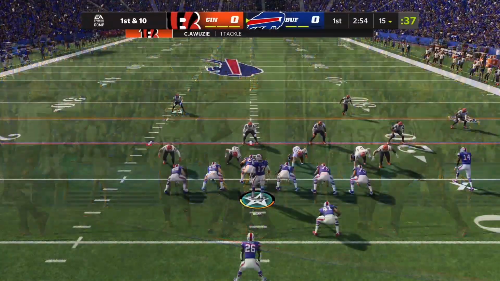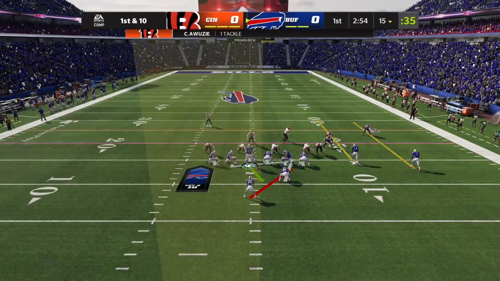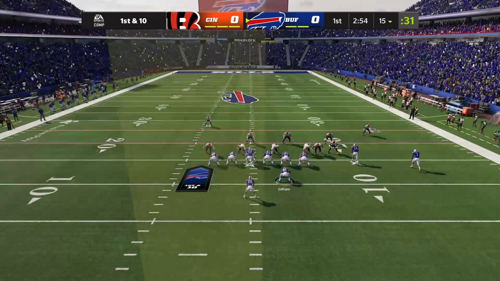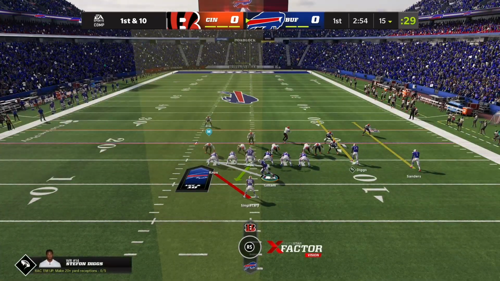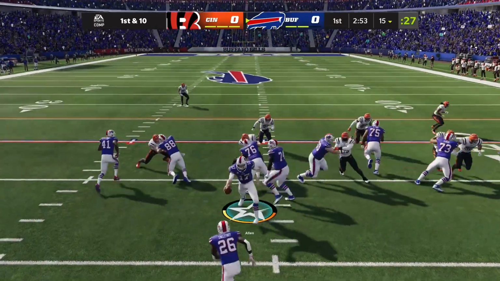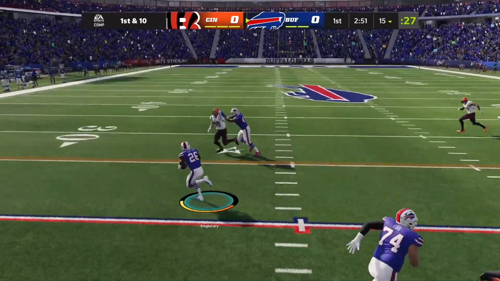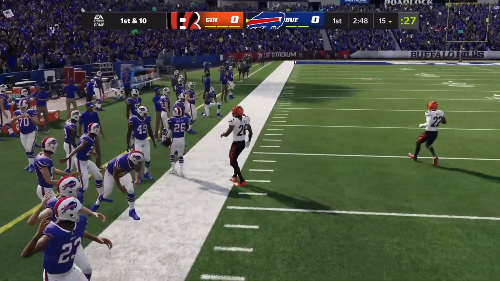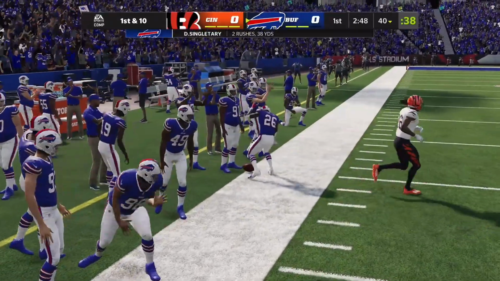Now I'm going to try one more time for a good rip here. PA power O, audible to power O. Flip the play to the left side. Motion your fullback over for a lead blocker. And look at all this space. Again, if this was a faster running back, he'd probably be gone here. So I ran out of bounds to save some clock.